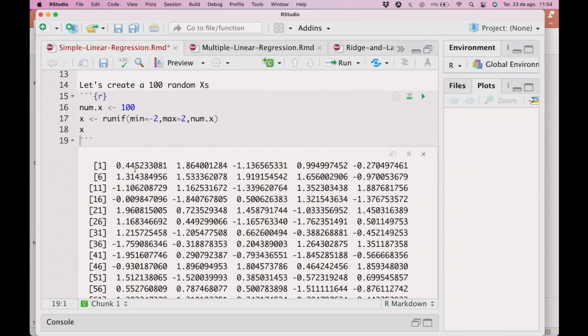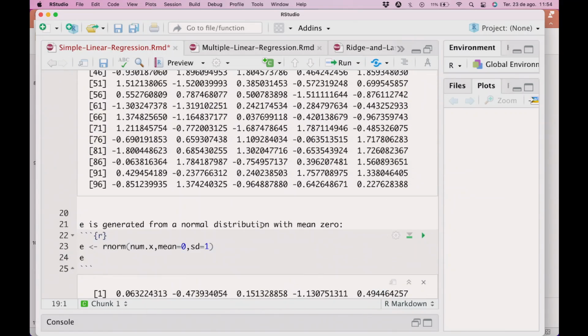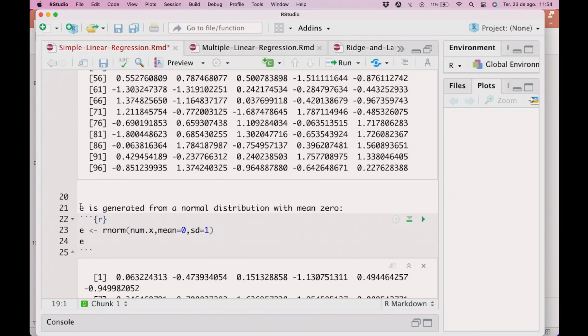Okay, so this is going to be our population, okay? And now I'm going to generate an error, just to spread our points in the space x. Okay. So I'm going to define an error here.